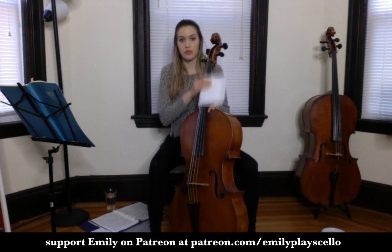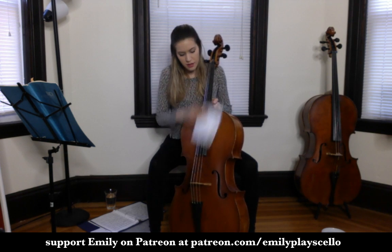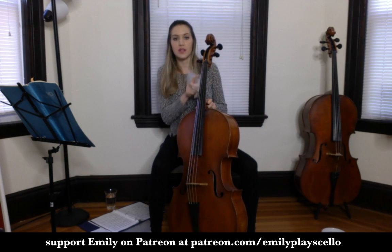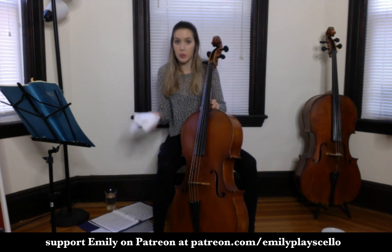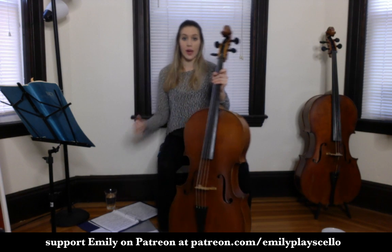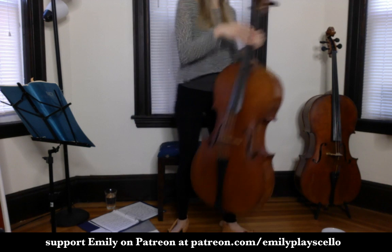So anyway, just rubbing the oil into the strings. And then if there's any excess, you can use a clean part of the paper towel to get it off the fingerboard, but usually I find it absorbs right in. It might make your strings go out of tune though if it actually gets some real moisture in there.